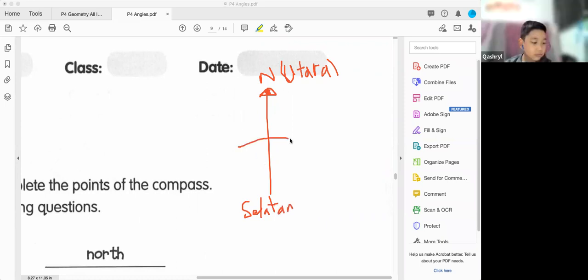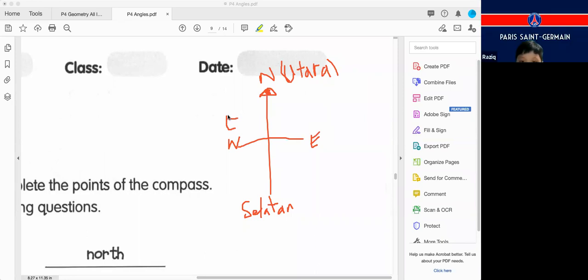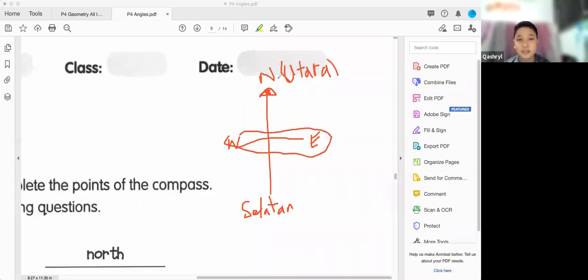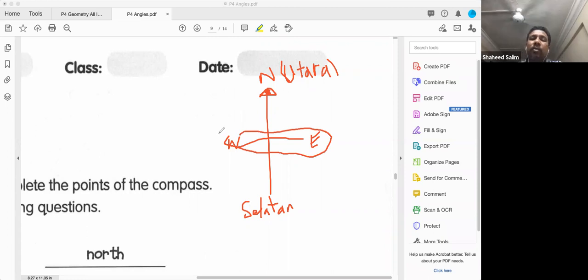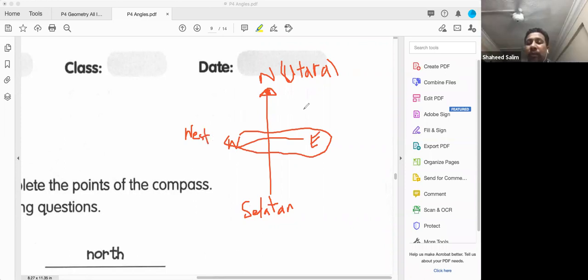Now, is it east west or west east? How do you know? West east, because of the word we. Yeah, we go to NS. So what is west in Malay? Barat, not berat. Berat is heavy. And east? Timur. Okay. Well done. I already asked you for the 11 countries in Southeast Asia, right? Yes.